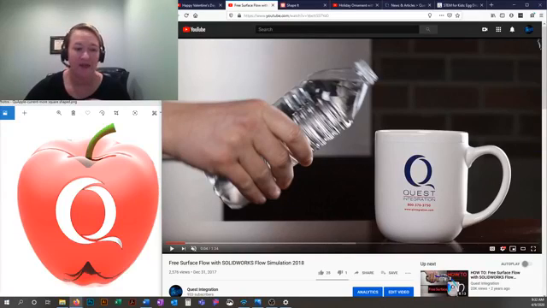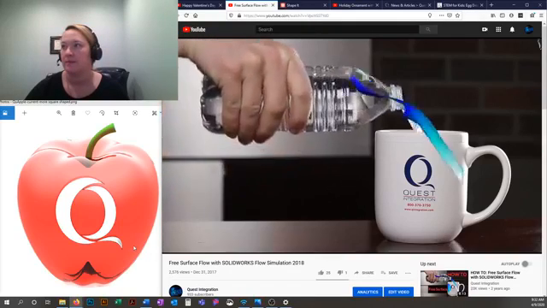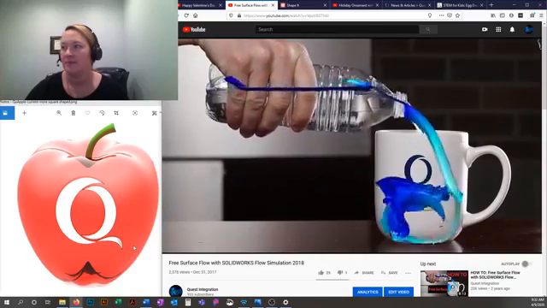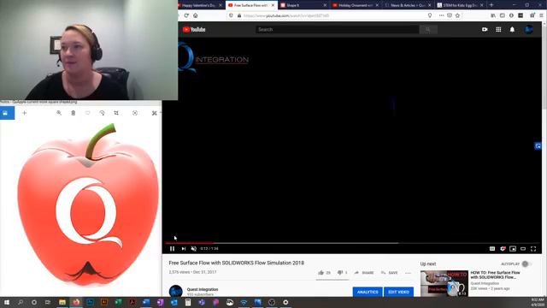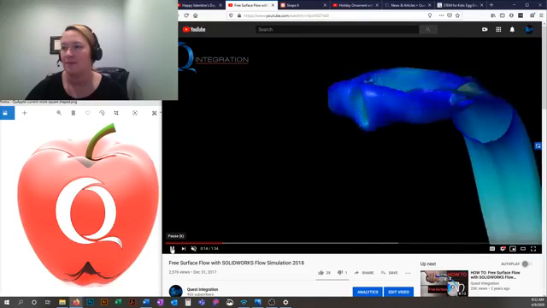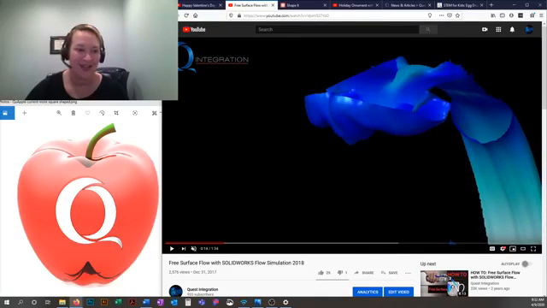So computers can get even more helpful with other tools. They can tell you things like what will happen when you pour water into a cup. Nifty, right? Computers can get all sorts of tools just going and doing great things. At Quest, we use SolidWorks for our CAD program.